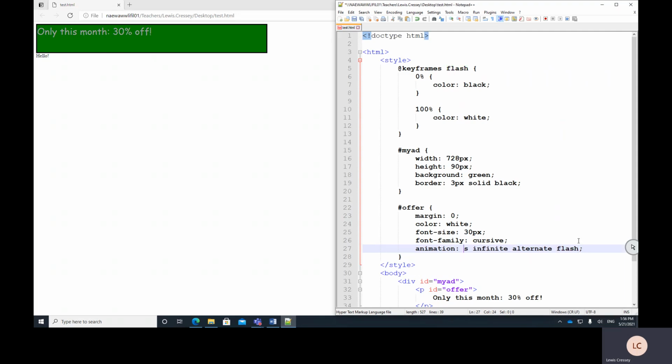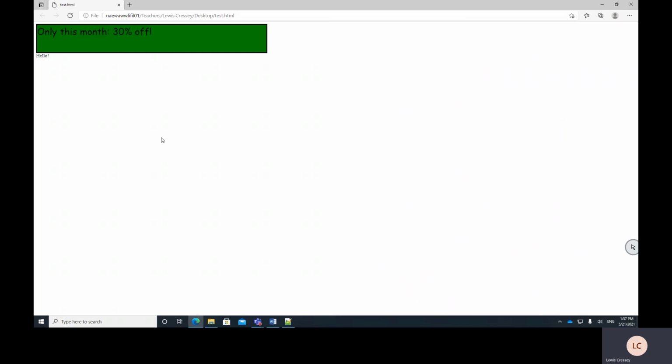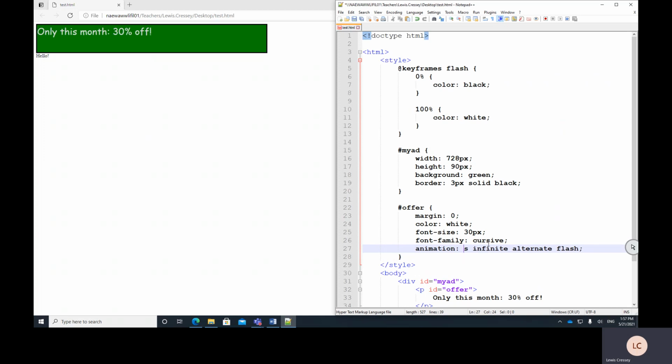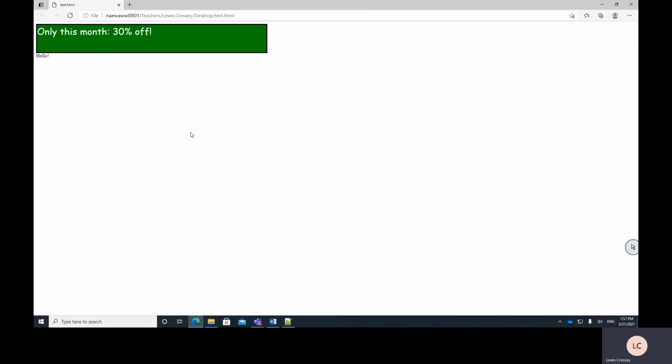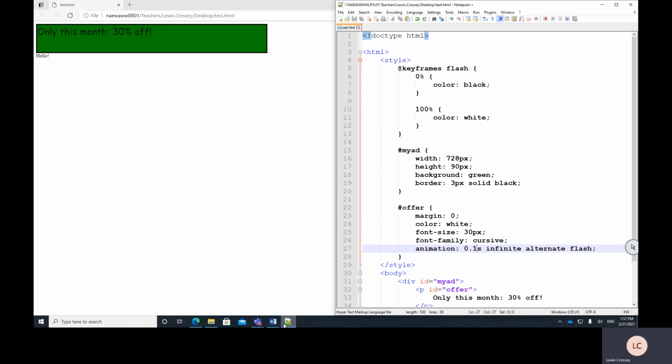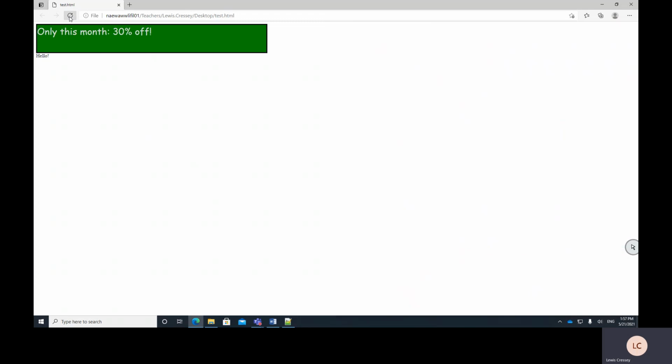So I might want to speed it up a little bit. Let's try changing it from 3 seconds to 1 second. So I just changed that, reload. Okay, that's a bit faster. Of course, I can make it really fast if I put 0.1 seconds and then run it, and then it's just going to go crazy, right? That's good if you want to annoy your customers. I'll try 0.5.